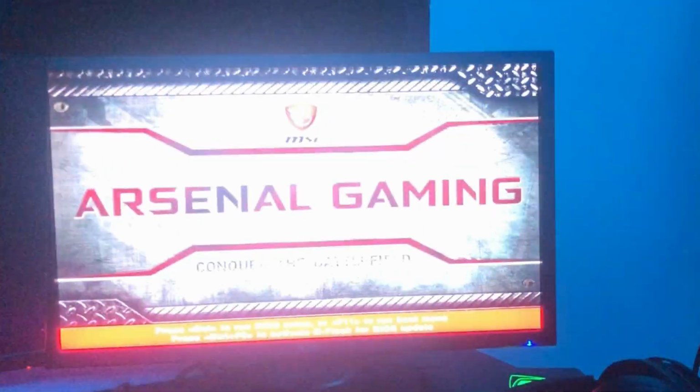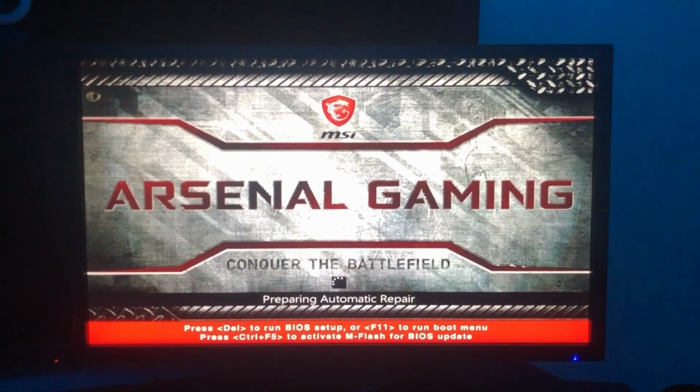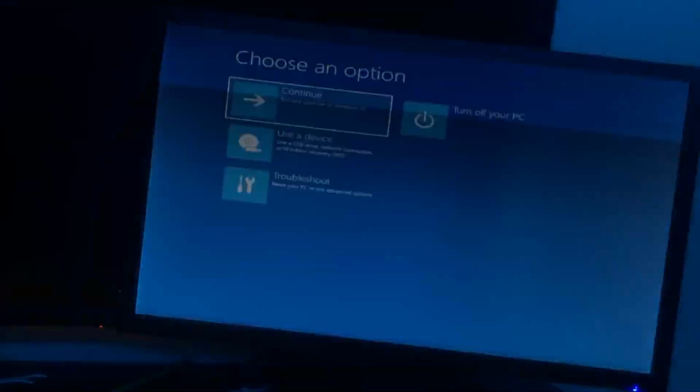So it's the second time my PC has done this by now. It says starting automatic repair, preparing automatic repair. And then it'll load for a second, and then it'll take me to a blue screen. You click continue, and then it brings you back to the same screen. It just does this boot loop forever.